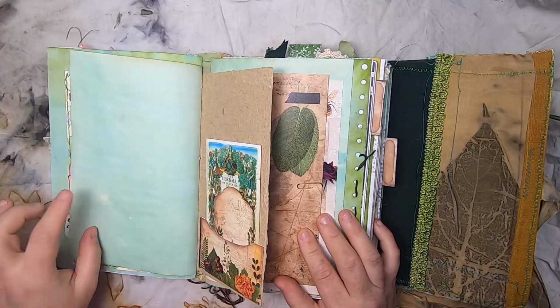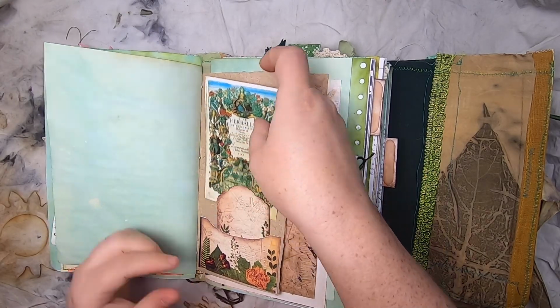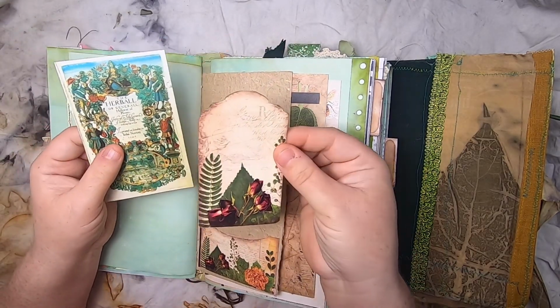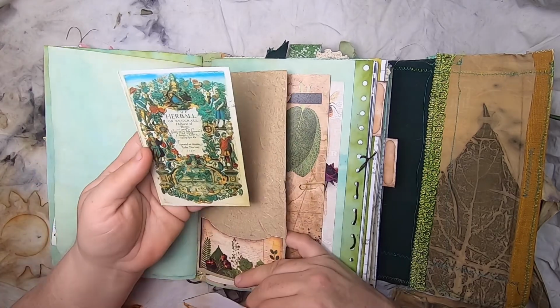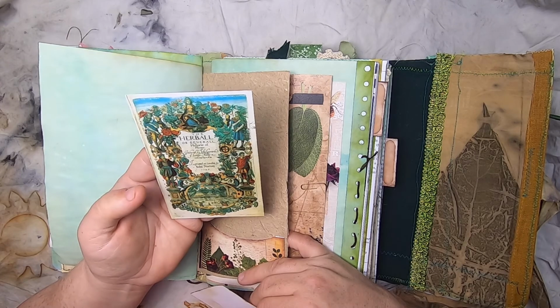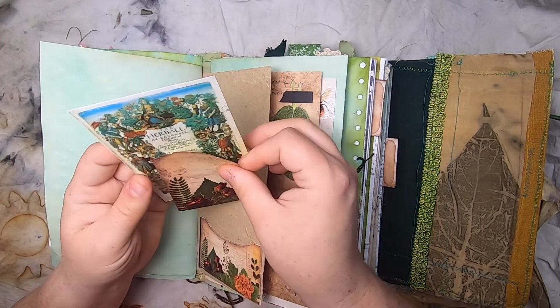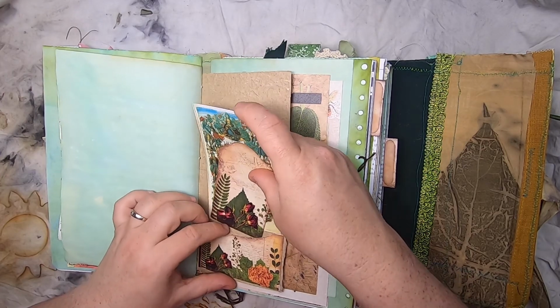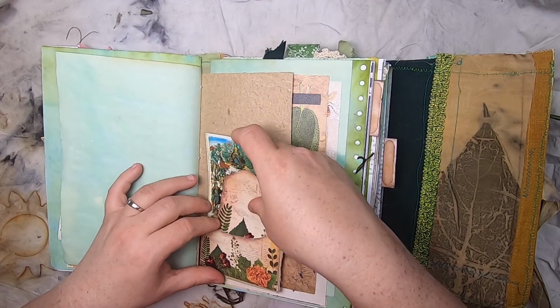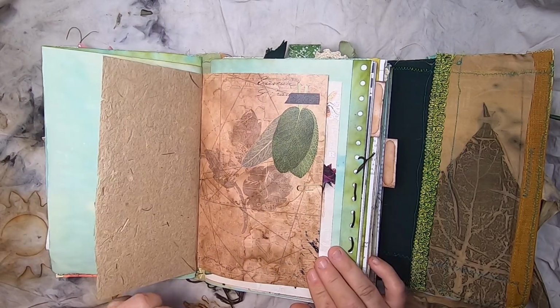And then more of my dyed paper. This little pocket here is from the kit. You get a set of 3 of those, and this little tag is from the kit as well. This is from a vintage book. It's the Herbal or General History of Plants, and it's a very old piece of art. And it's on handmade paper. I really dug into my stash of special papers for this journal.